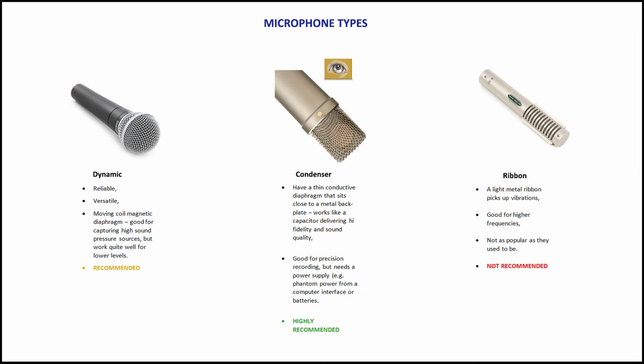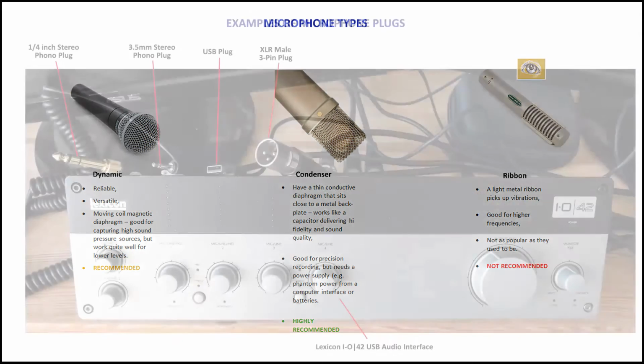I can highly recommend these for narration, even though they need a power supply, normally from a battery or from a computer USB connection. And finally, there are ribbon microphones that have light metal ribbon pickups. However, this is old technology and therefore not recommended if you are buying new.